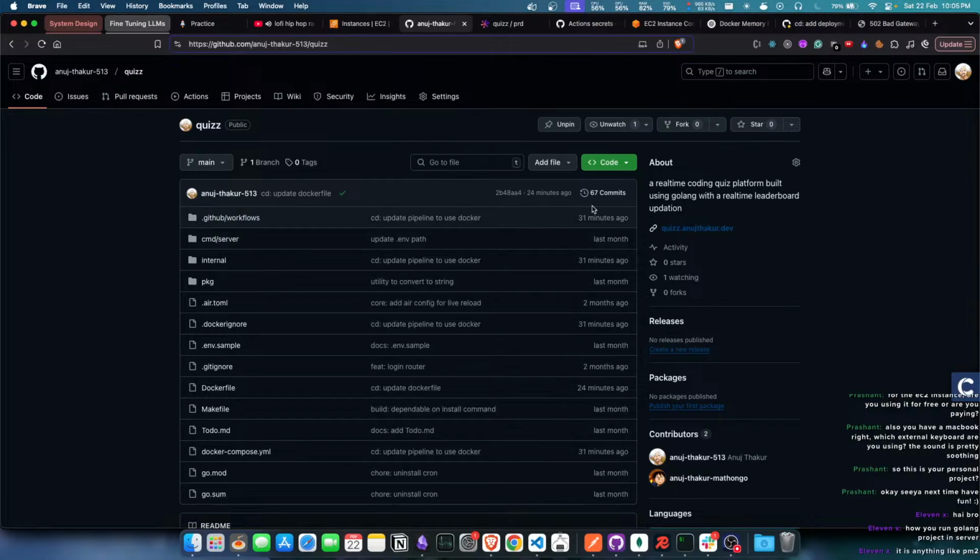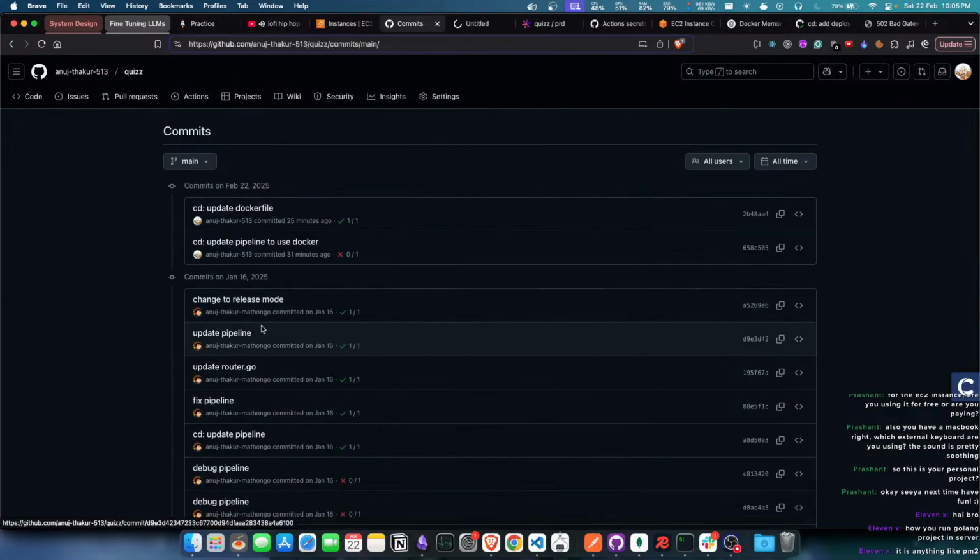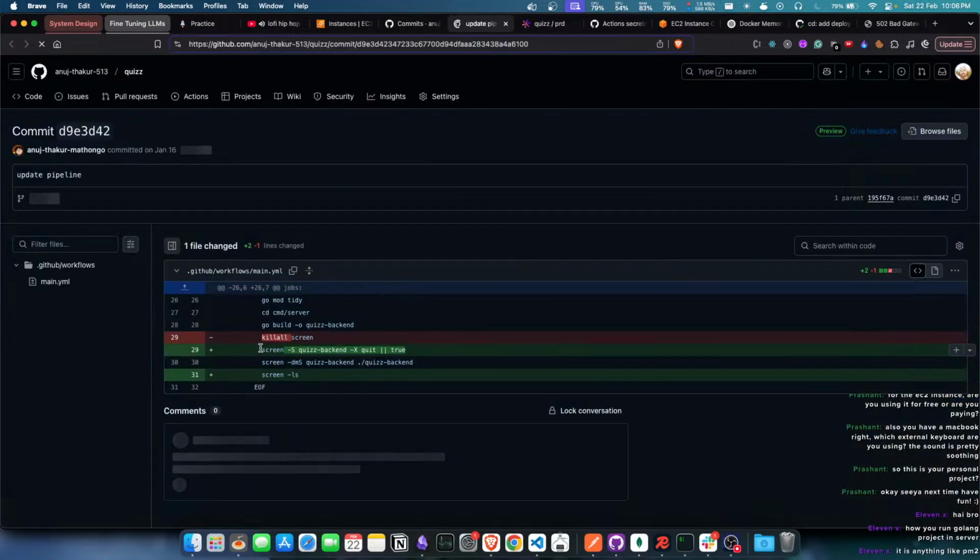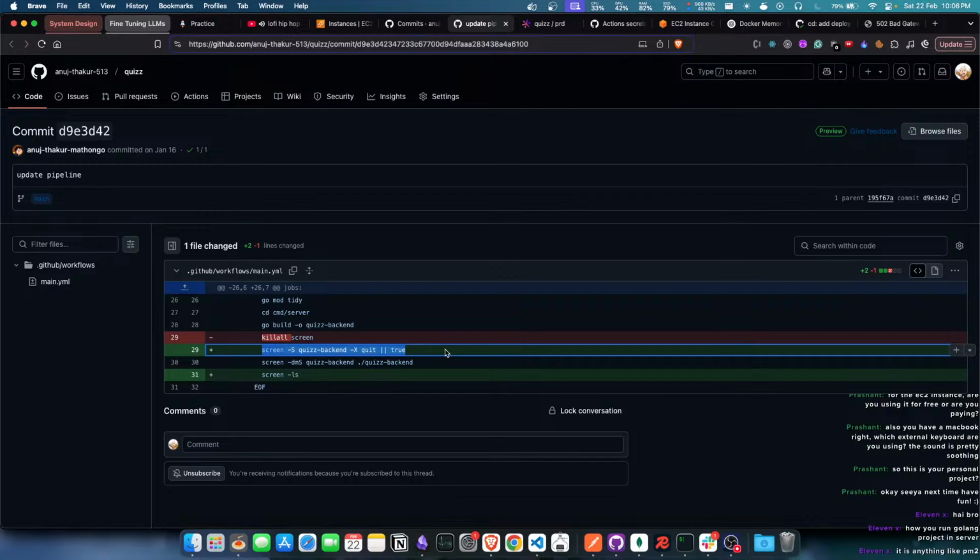Now I'm basically using Docker to run anything like PM2. Okay, there's a thing called screen on Linux systems. I don't know if it exists on Windows or not, but there's something called screen. What it does is run a detached screen mode. So earlier, if you see my commits, I used to run a screen, and on that screen I ran my Golang build in detached mode. So it ran continuously in the background as a server. That's what I did earlier.